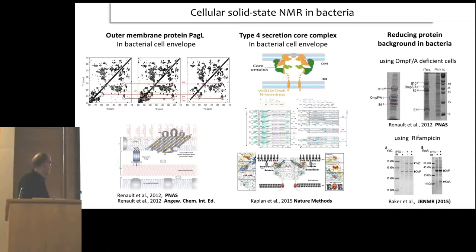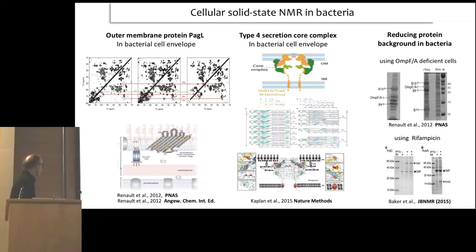In principle, we can leave the protein in its native environment. For example, it would be an outer membrane protein like a little enzyme, PagP. We started developing this approach a couple of years ago in Utrecht. We have this protein, and you see in a mass spectra of reconstituted liposomes - which are also something that is challenging for some of the diffraction methods. We have the bacterial cell, the pellet, and then the whole cell. The resolution is not so good here, but we can still pick up the protein of interest with these biochemical approaches.